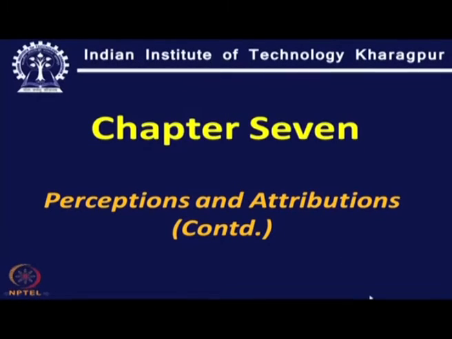So, in this particular discussion we are going to cover various aspects of person perception. Person perception is categorized, the discussion is categorized under three main headings. First is social perceptions, second is impression management, and in third we are going to discuss one of very important area which is called attributions and attribution theories. And next we will again discuss some of the errors which happen in person perception and how person perception gets utilized in some situations in organization. That is the total objective of this discussion today, and we will start with social perception.